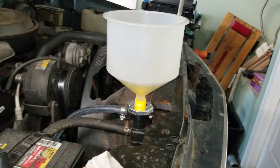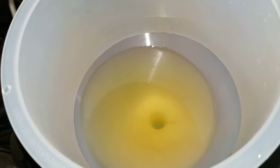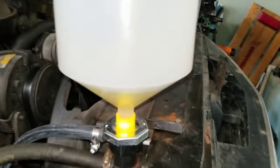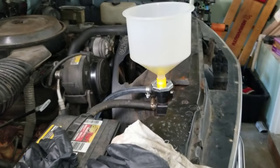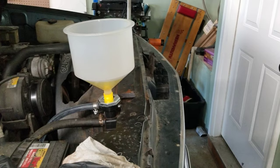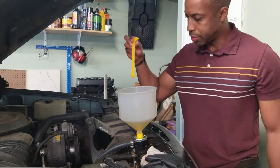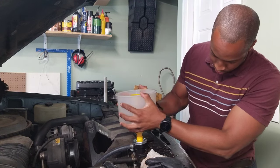So it's the next morning and the truck is all the way cooled off and the coolant has contracted fully. And you can see it's still above the filler neck. So I am gonna show you the cool little thing they have for you to remove it. So if I understand the way this works right, I put this in, then I wiggle this off.